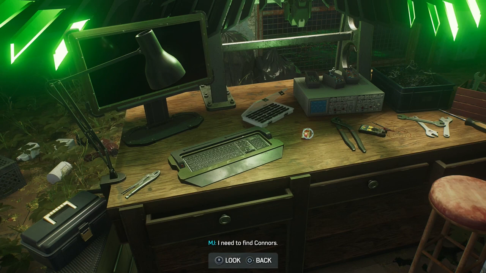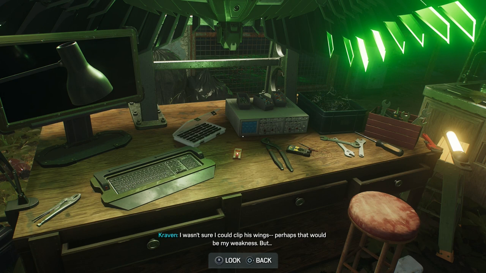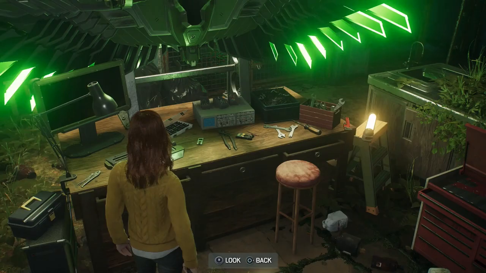Another night tainted by the silence of death. I wasn't sure I could clip his wings. Perhaps that would be my weakness, but no. Not even that could save him. He's dead. Ah, he killed Vulture?